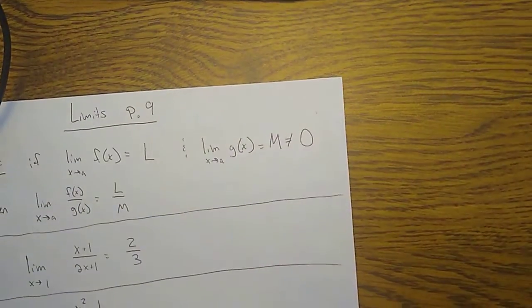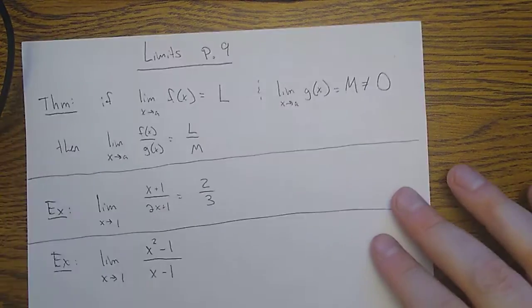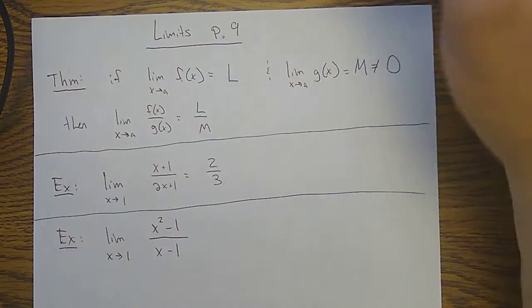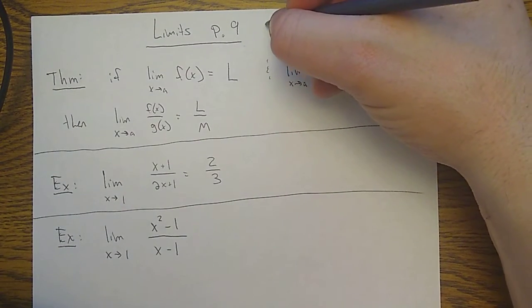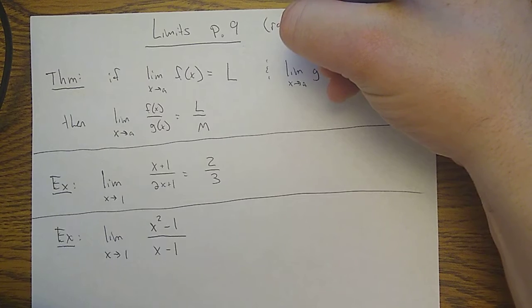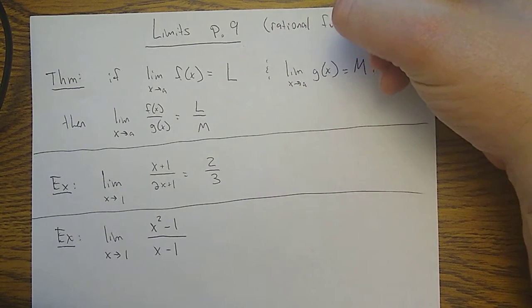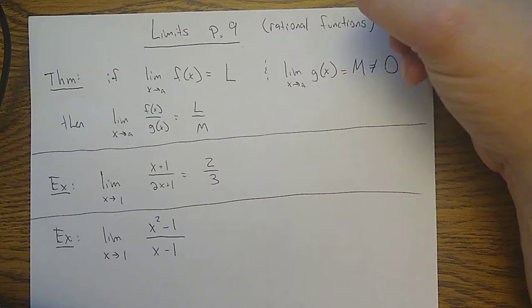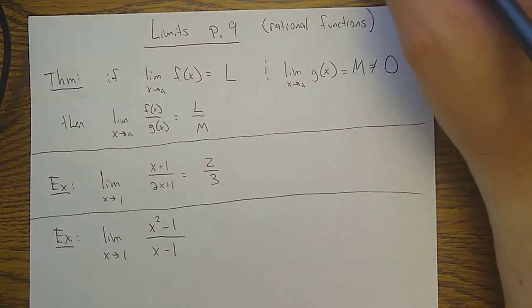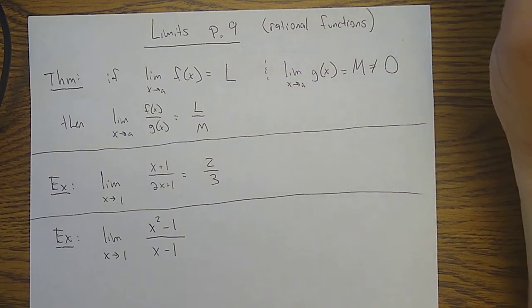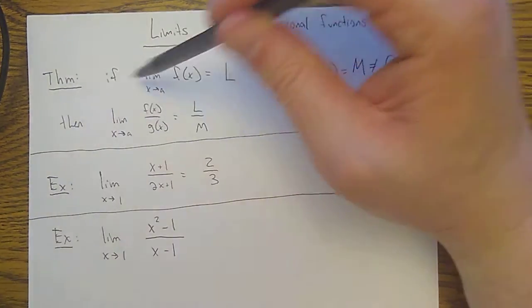Okay, so this will probably be a short one, but I want to talk about rational functions. A rational function is just a function that's a polynomial divided by another polynomial. Since we're talking about division, I'm going to state a theorem. This is a theorem that's very similar to things that we've proven. I'm not going to prove this one.